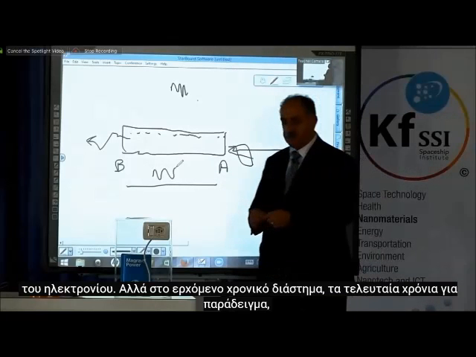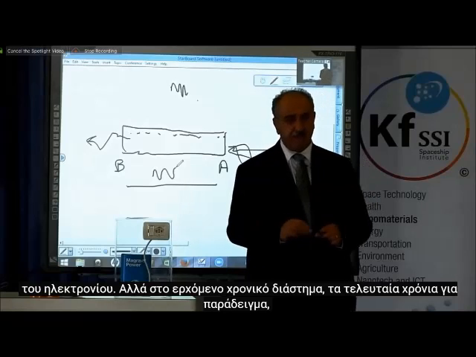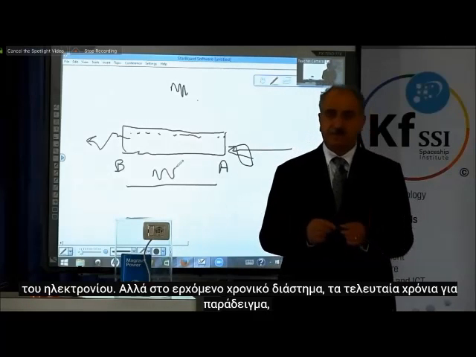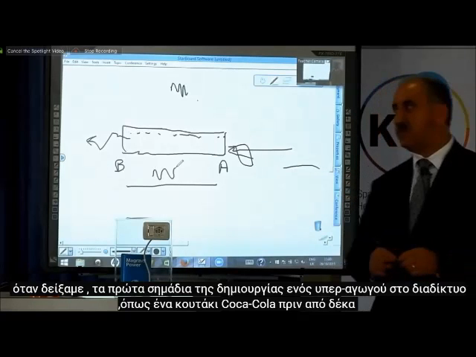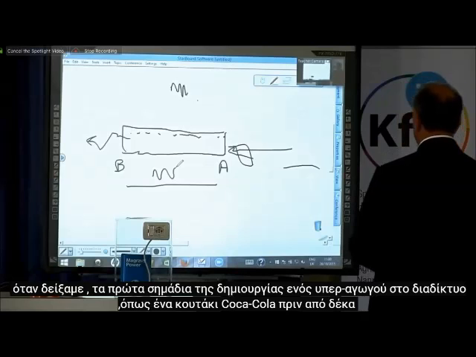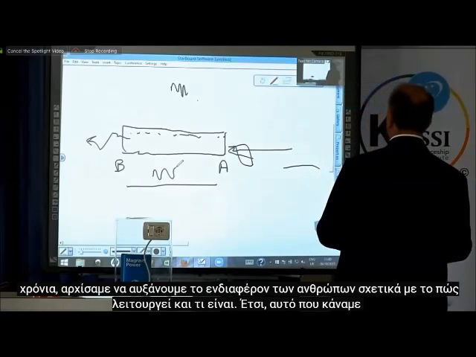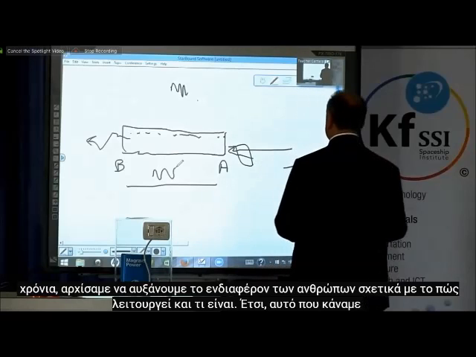But in the past few years, as we put, for example, the first signs of superconductors on the internet as a Coca-Cola bottle some 10 years ago, we started raising interest in other people, how this thing works and what it is.